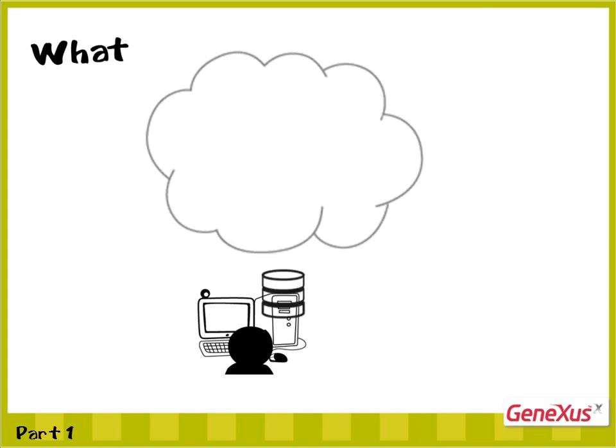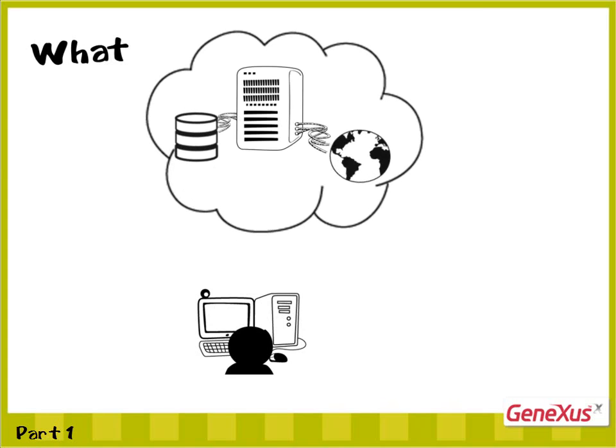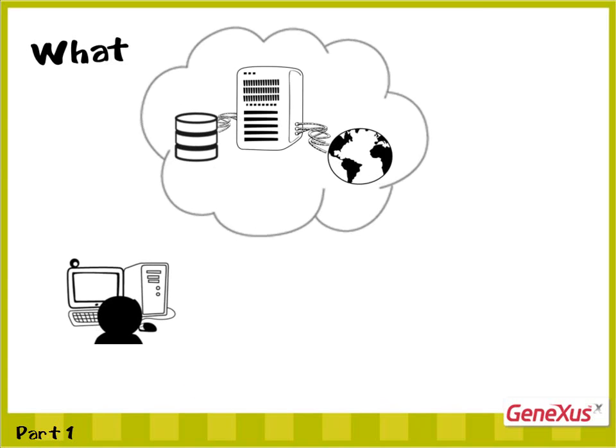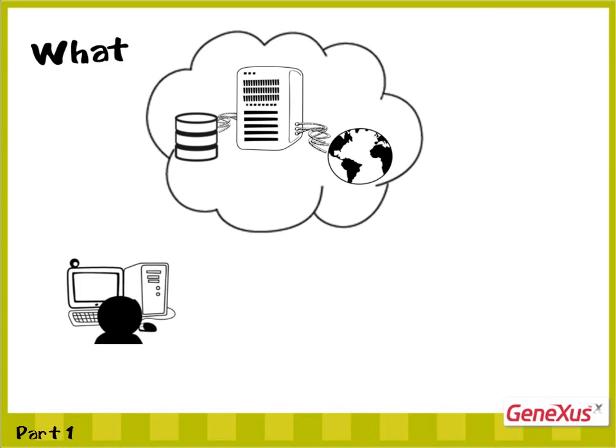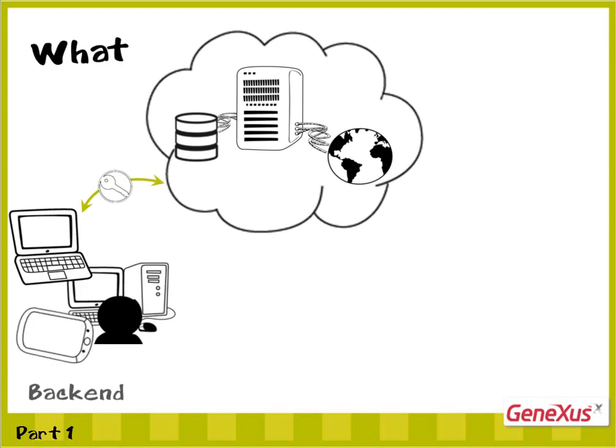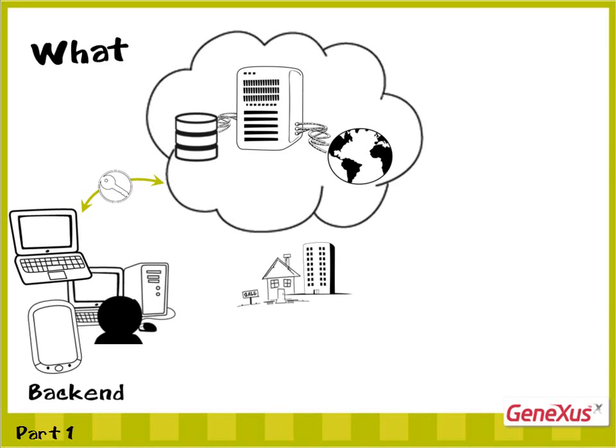To make it accessible from any browser and from any location with internet access, and with no infrastructure requirements, we can implement it in a cloud. The system will have a restricted area that can only be accessed by the real estate agency staff, known as back office or backend, and is used to enter and work with information about neighborhoods, properties, agents, clients, and agreements.